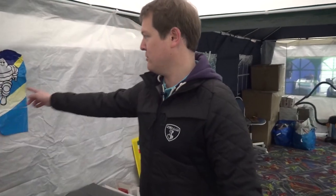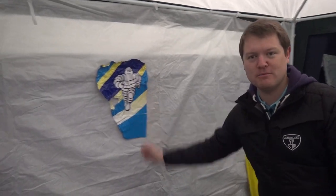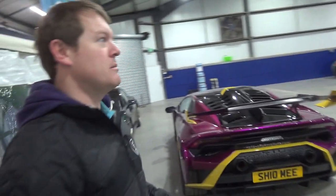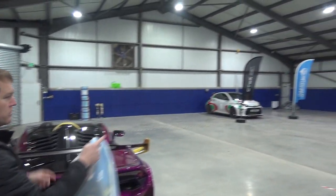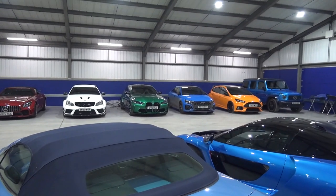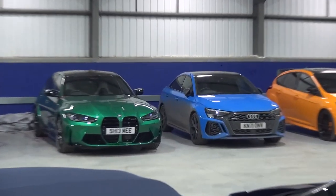This, however, is huge. Now, with a very big garage space, in fact, I think I'm going to actually try and squeeze out past where we now have our Michelin man proudly displayed on the wall. In this space out here, we have a lot of railings and purlins around the walls to hang things. I've just realized how dirty the RS3 is. That's hilarious. That is a complete filthy mess. Okay, we'll worry about that later.